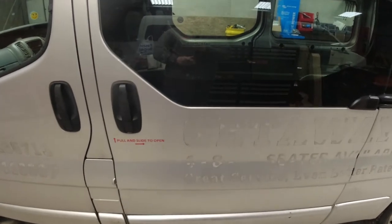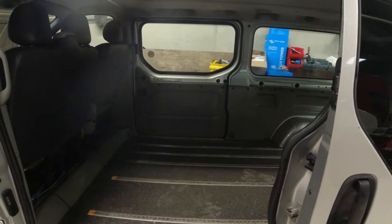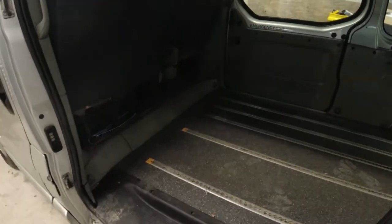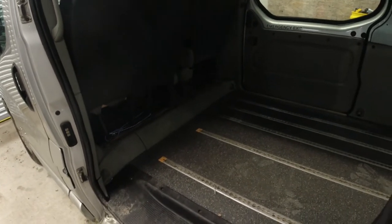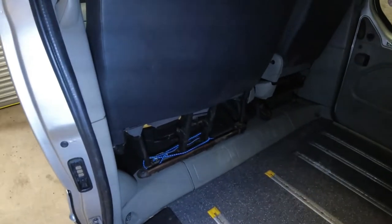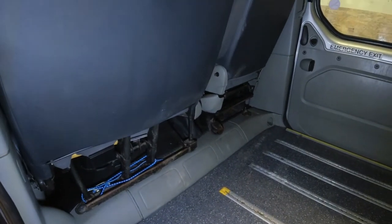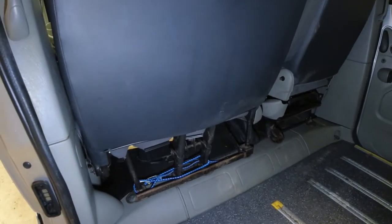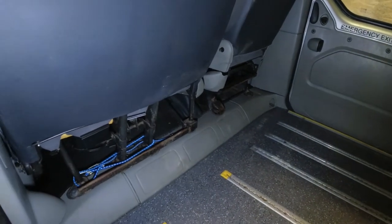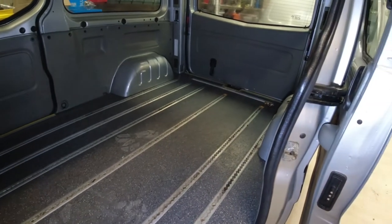So the bus has got two sliding doors on the side, one on each side. So that's going to make this a little more appealing to people because you can have both doors open in the summer. Layout's going to be a bit difficult, probably people are saying, but I have an idea. Right, once the seats are out and the new seats are in the front, we're only going to put two seats in the front, two single seats, which will make that quite good with swivel bases on. As you can see, all the seats are now being removed.